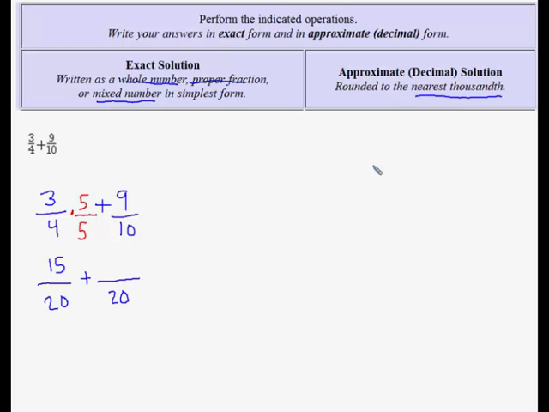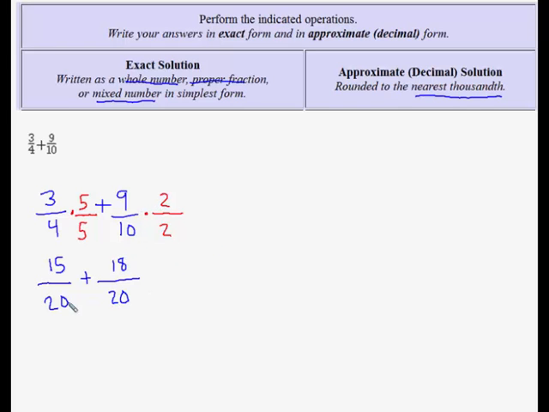Now I'm going to do the same procedure to the fraction 9/10. It just plays out a little differently because I need to know what number do I multiply 10 by to get to 20. That would be the number 2. If I multiply the numerator of this fraction by 2 as well, you can think of it as multiplying 9/10 by the number 1. 2 divided by 2 is 1. When you multiply by 1 in math, it does not change the value of this fraction. Again, to multiply fractions, multiply the numerators. 9 times 2 is 18. 10 times 2 is 20.